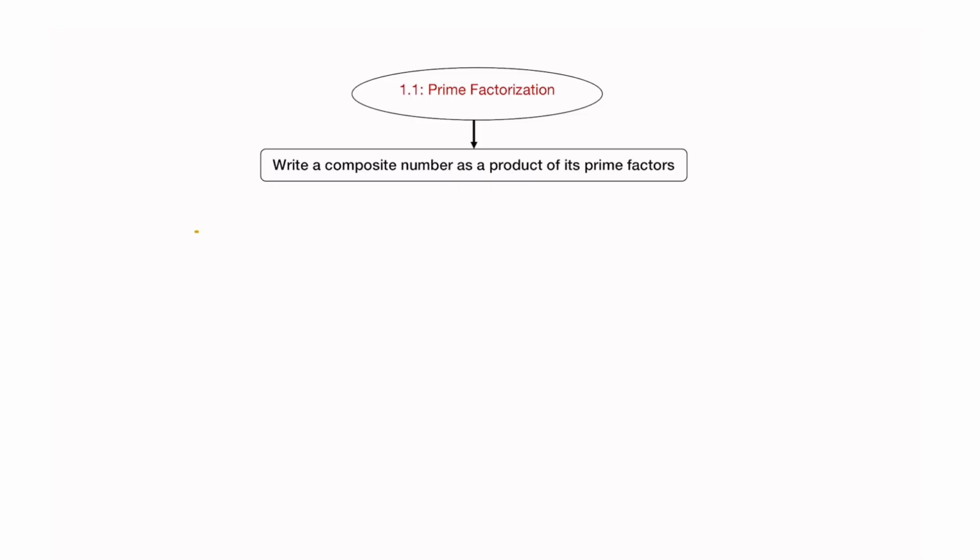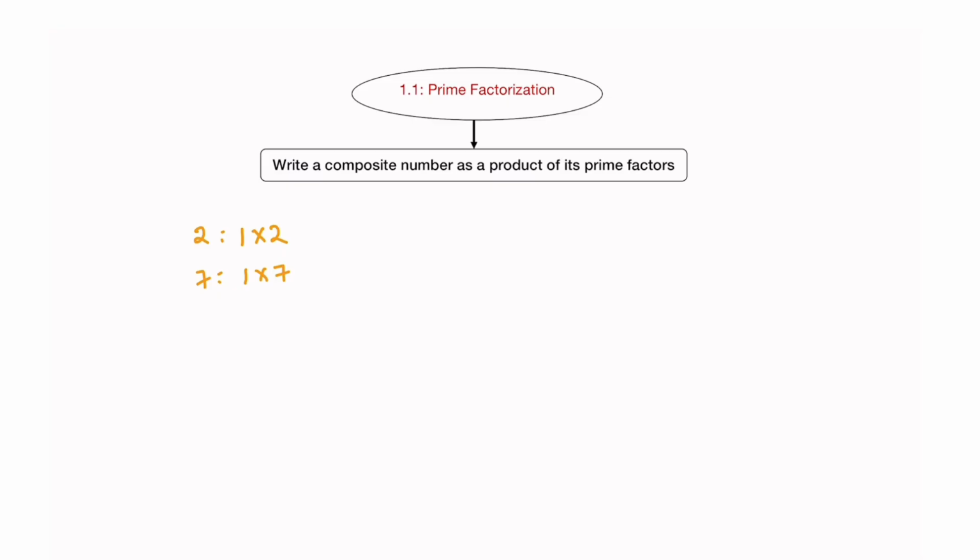If I say 2, how can we write 2? We can say 2 is 1 times 2, right? Let's take another number, 7. I can do 1 times 7. 2 and 7 are not the multiples of any other numbers, right? There are many such numbers that are not multiples of any other numbers.